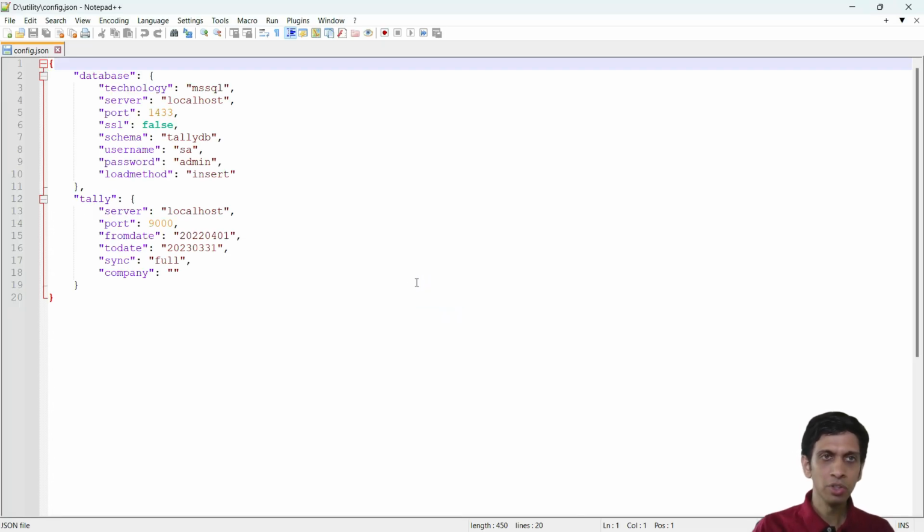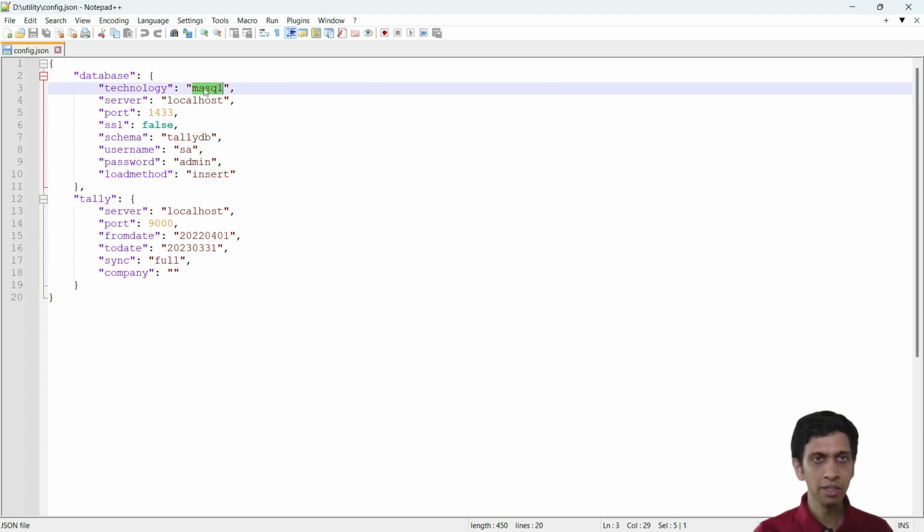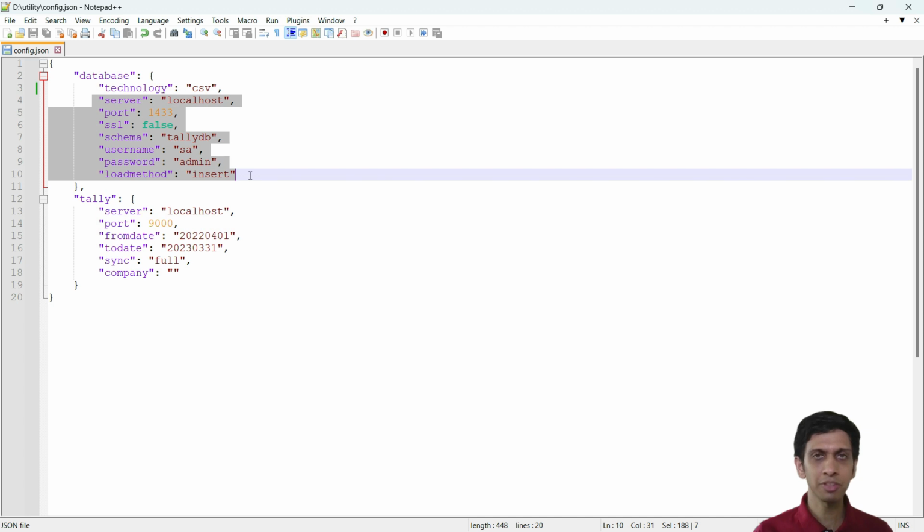I am not transferring data into any database server like SQL Server or MySQL, but simply generating CSV files. So I will double click here, make it CSV, and press Control S. The first step is to change this to CSV. Once you change it to CSV, the remaining settings are just dummy.